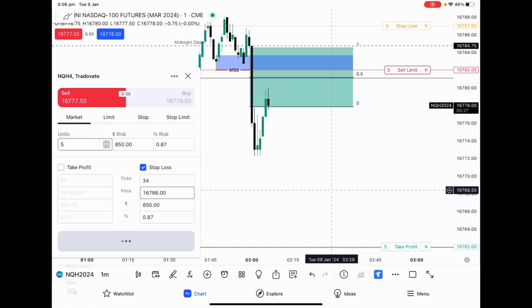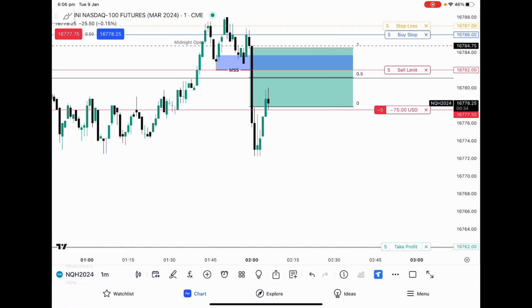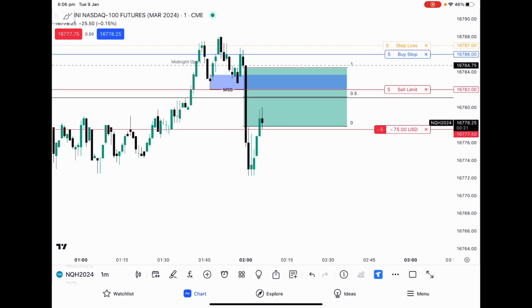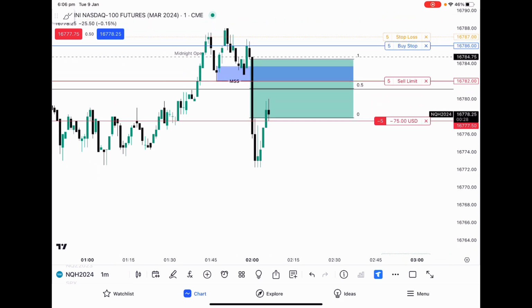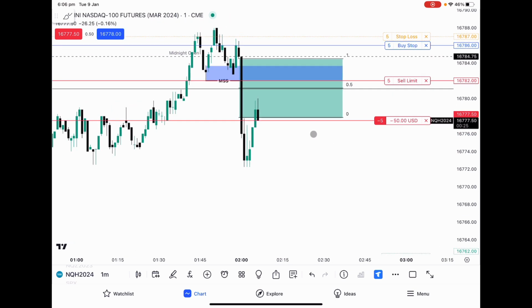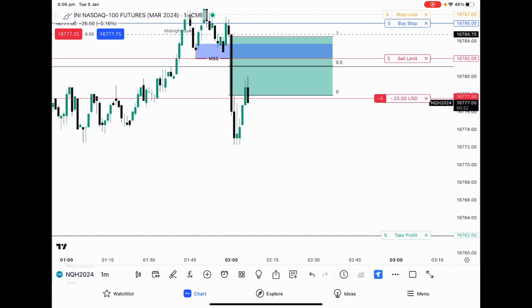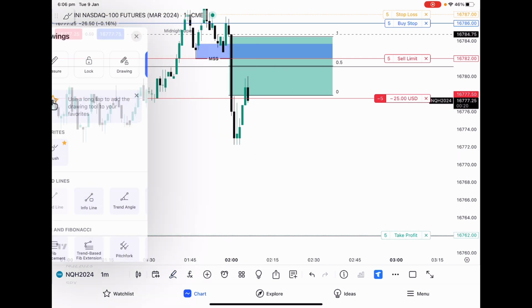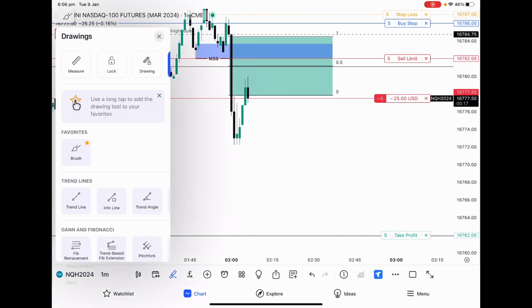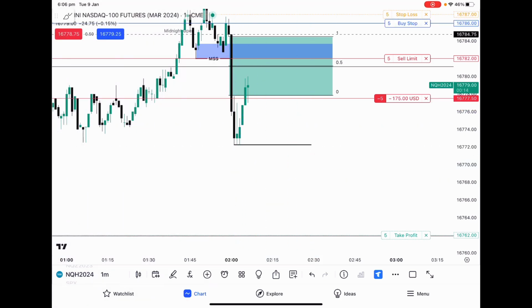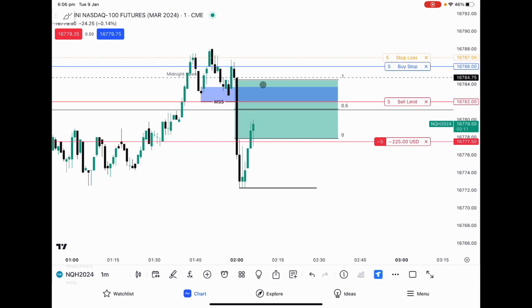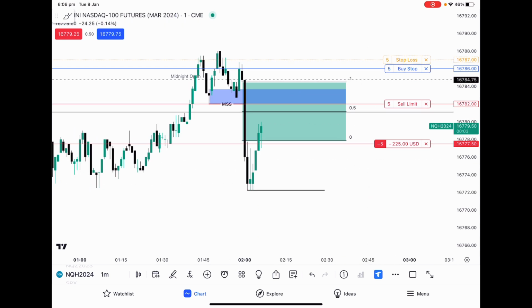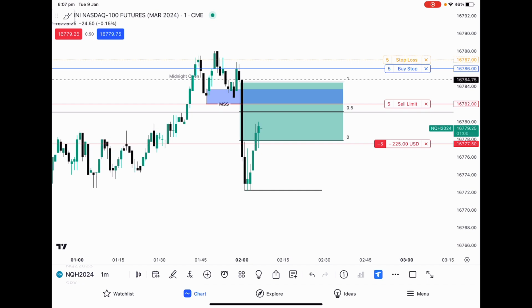Right, so what we're going to do is we're entering with 5 contracts now. That's our stop loss there. And then we're going to ride another 5 contracts again if we tap into this zone. But if we don't, that'll just mean that price is extremely bearish. So if we break past this swing low, then price might just be extremely bearish. We can tap back into this breaker. That's completely fine. It's completely permissible. So just seeing how price reacts now, that's all we're doing.